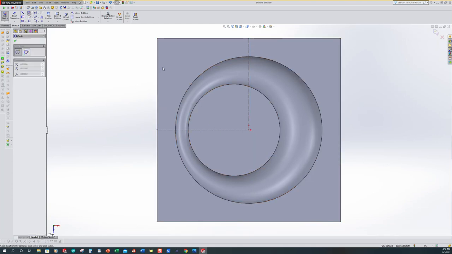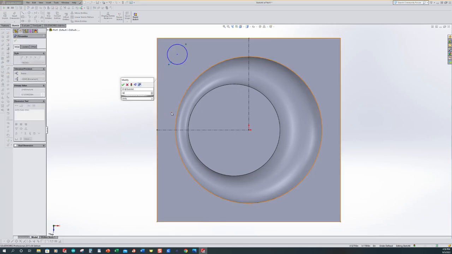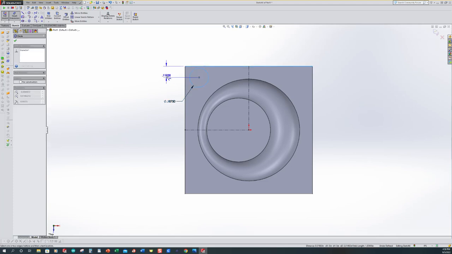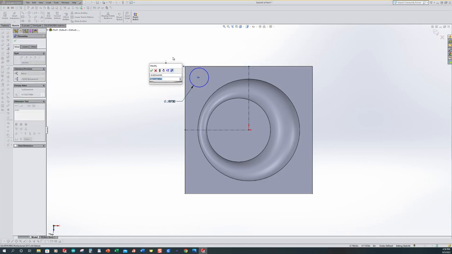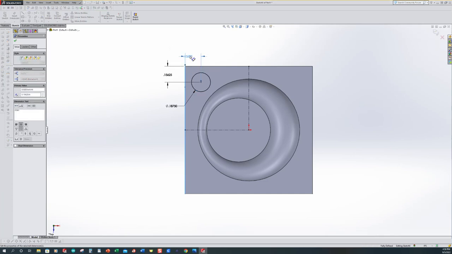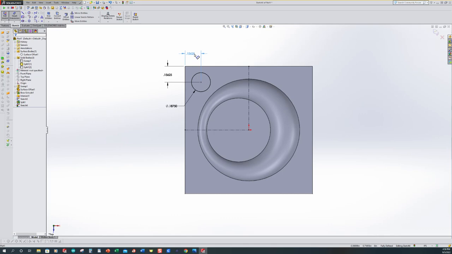So let's come up and select a circle. We're going to put some dowel pins in this thing, so we want to use a smart dimension. Let's make this 0.1875, and then we want to select from the edge to the center point of our circle. Let's make that 5/32, so that's 0.15625. And we'll do the same thing from here to here. That's also 0.15625. So those are our decimal places. Now this thing is going to calculate no matter what. It's 9 decimal places unless you go out and really change some settings. But this just shows you, just in case you got some fumble fingers and misrepresented one of these dimensions.